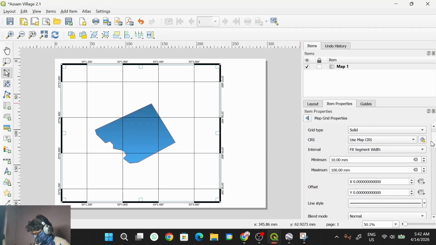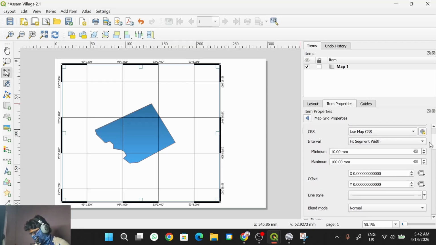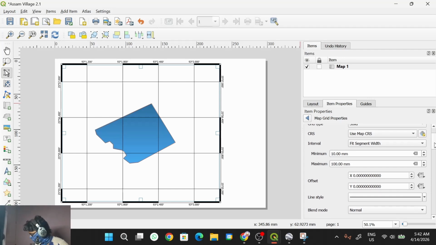Keywords, and then okay. This is fine. And then we have got add items, sidebar.